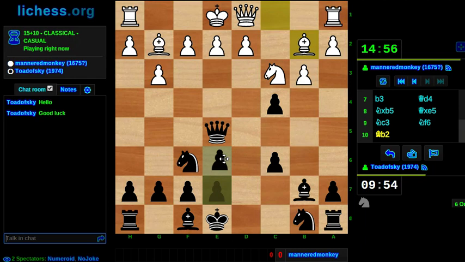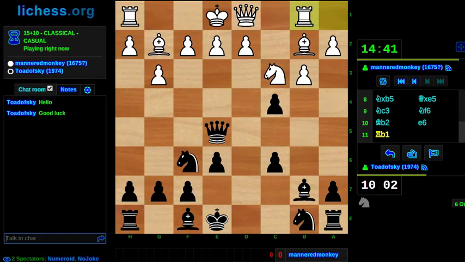Knight moves. If he was like knight d5, I could take this bishop, and his knight could win my rook, but the knight's trapped in the corner, and I just do bishop takes knight. I just want to develop my pieces peacefully. And then after the opening stage, who knows what'll follow next.